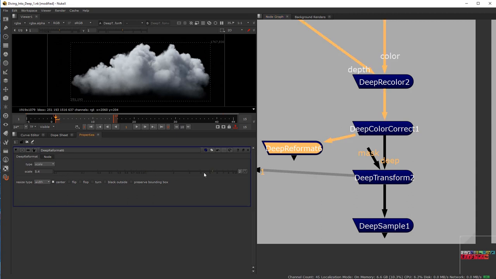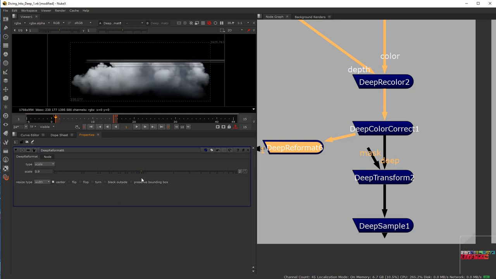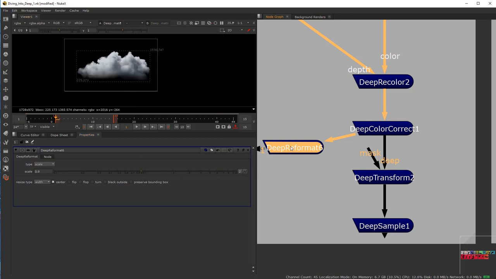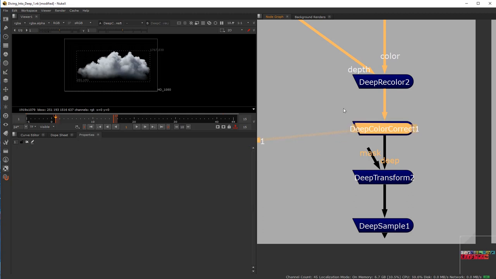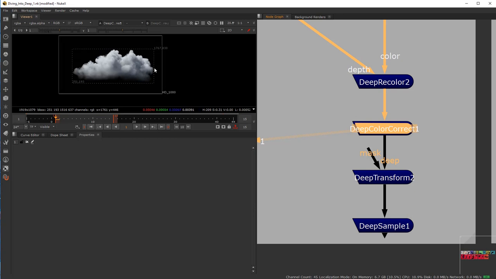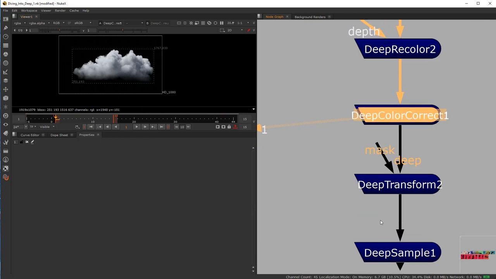And I could scale it up like 4 or something like that. You see what's happening there? I'll just take a look here. Do you see anything happening here in regards to the size, as in our aspect ratio? It's not changing. And that's the one thing I want to tell you guys about when you're working in this format. If you really want to take an object and scale it up, you have to take a reformat node, scale it up, and then re-bring it into a file. But it's still going to be wonky. You're never really going to scale this thing up, okay? You're going to have to either re-render it inside of Houdini, and that's it.